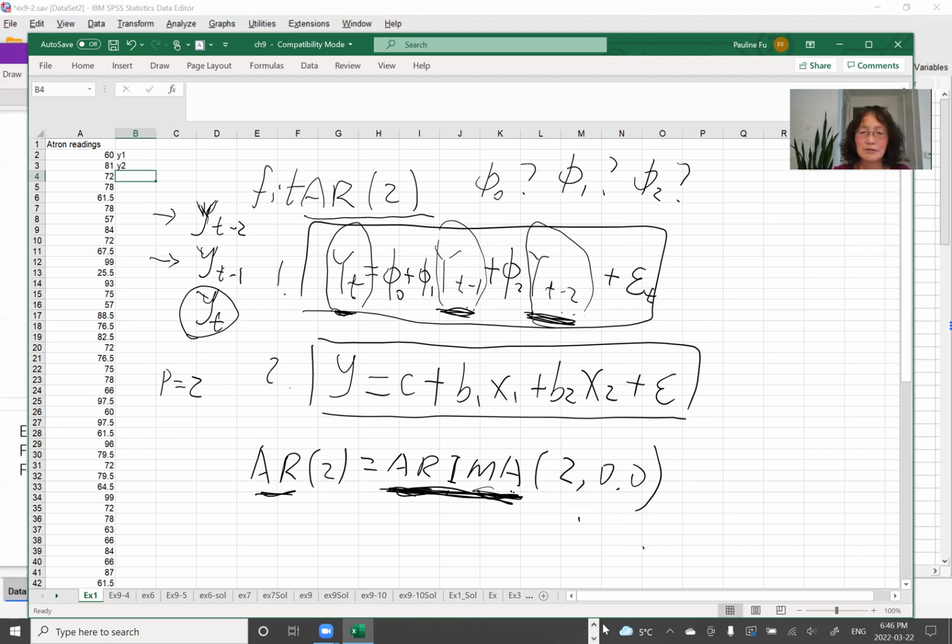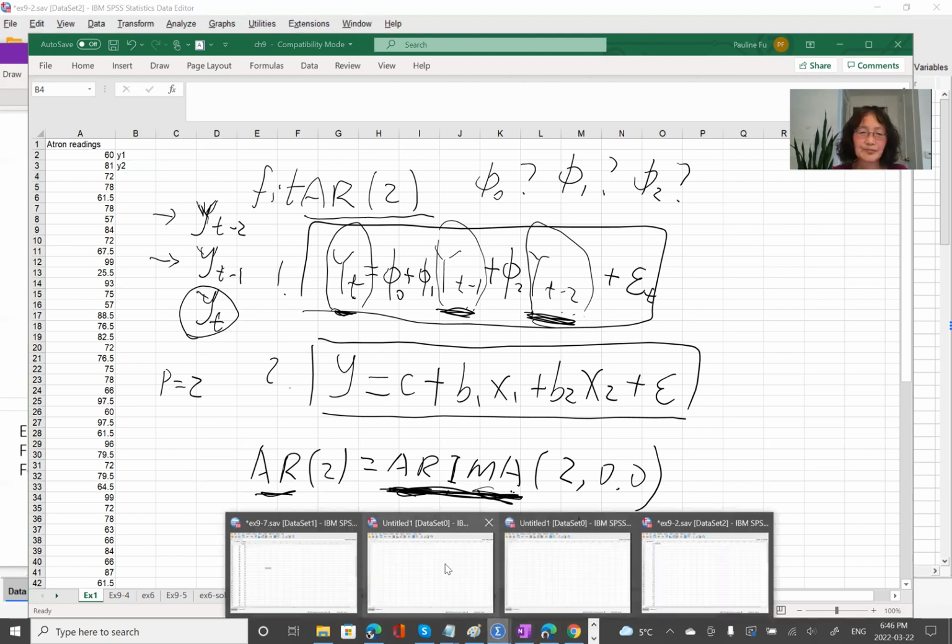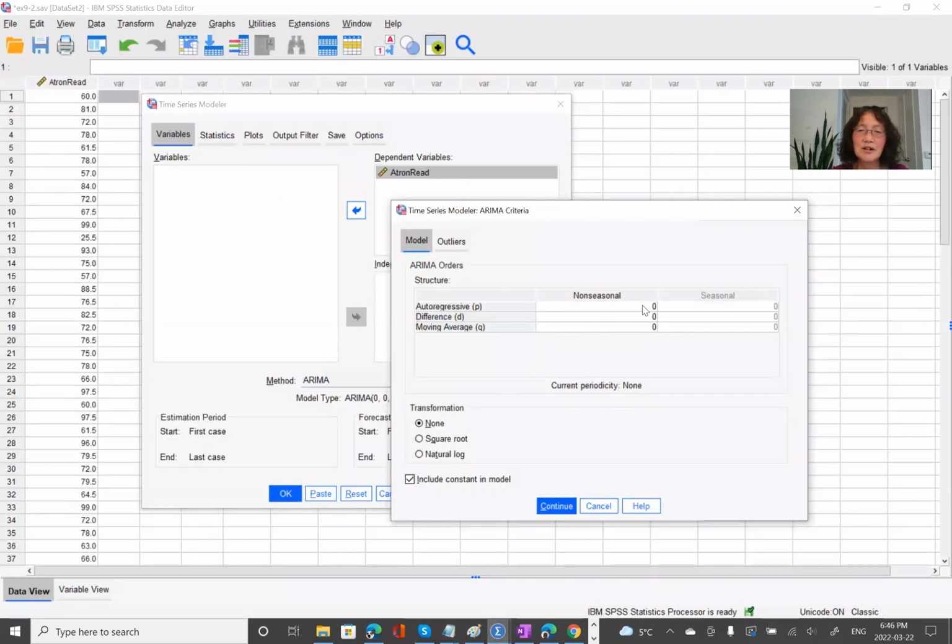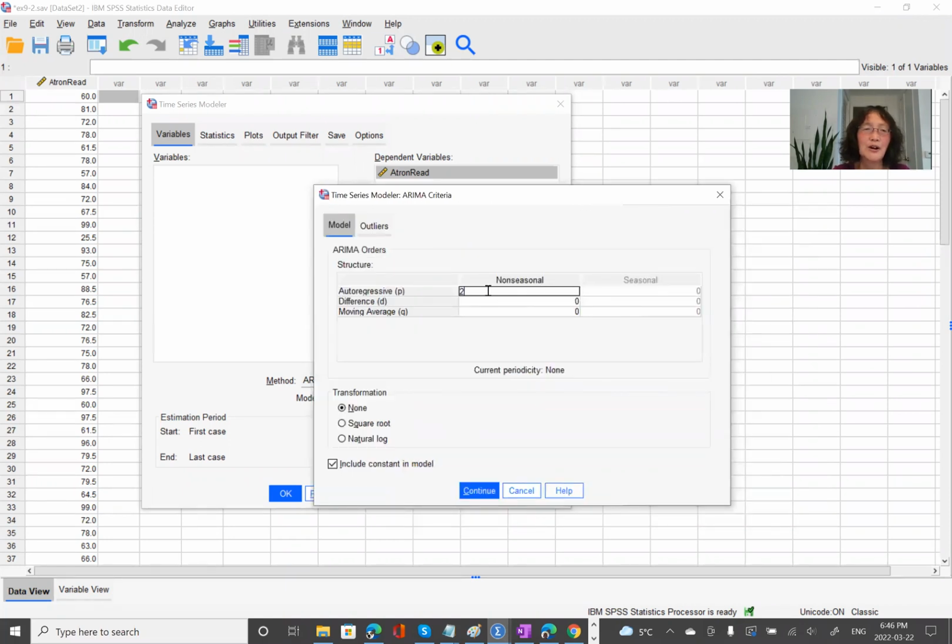So go back to SPSS. Okay, so autoregression, typing number 2. Suppose this data is non-seasonal. If it is seasonal, we have other example.